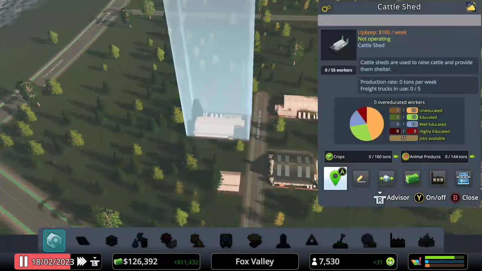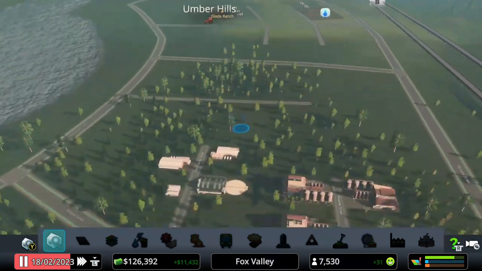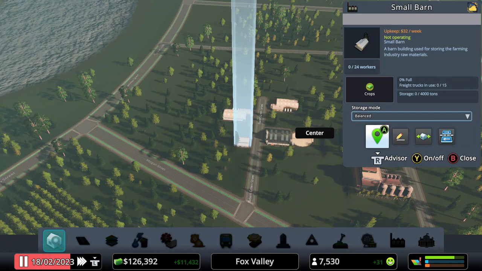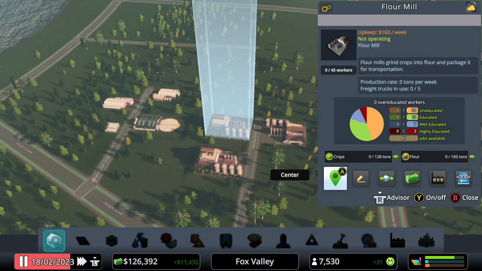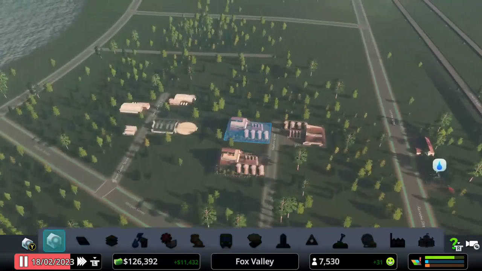So just to show you guys what I added: a cattle shed, which will create animal product from our crops, which obviously our crops are right up here. So I added a couple of those. Then I added a small barn, which is storage, essentially. Then I added a milking parlor, which will also create animal product. So it's the milking process for cows, obviously. It's self-explanatory. Then the flour mill will create flour from crops, which is one of our resources that we need to actually create different products once we have factories going. We have actually 3 of those, and that is pretty much it.